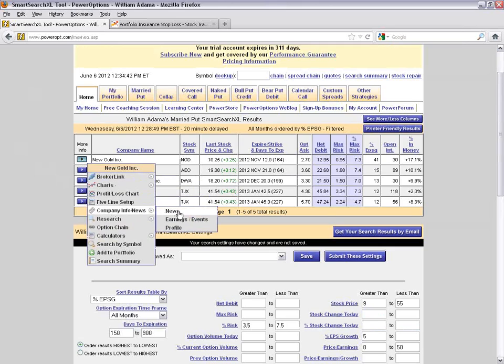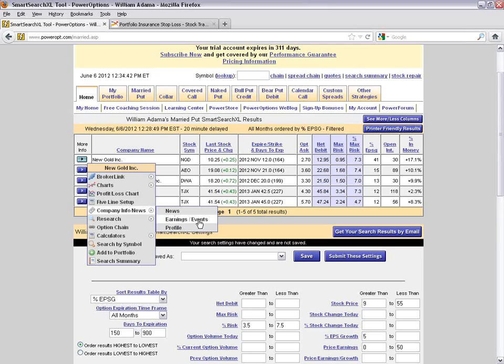The next thing I always do is take a look at the company information. I want to take a look at the news headlines first. Why? Well, I want to see if there's any recent headlines over the last month or so that may cause me hesitation for entering the position. Is there anything such as a boardroom scandal, a CEO catastrophe, CEO maybe selling shares of the stock, anything about a patent lawsuit, anything about, for this position, of course, we know it's New Gold, they're probably in the mining operations. Are there any articles about problems with leasing land that they're trying to get for a new mining operation, or are leases running out on some of the land they own that they're currently mining?